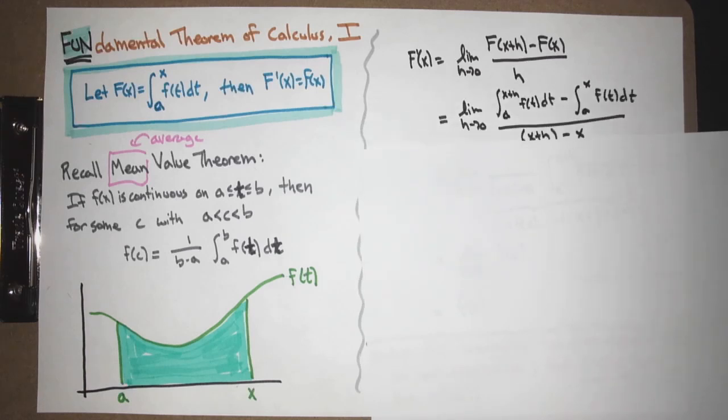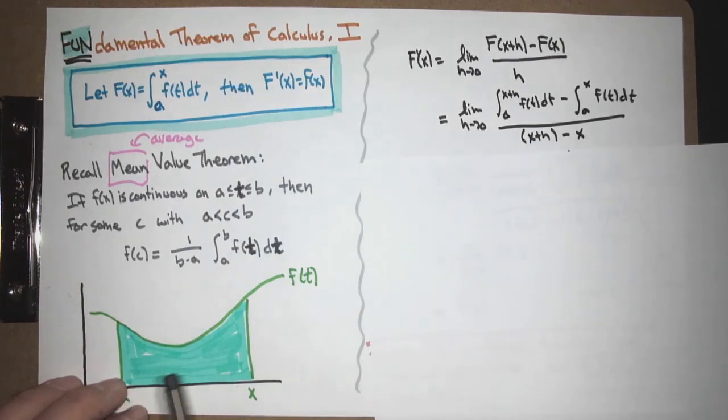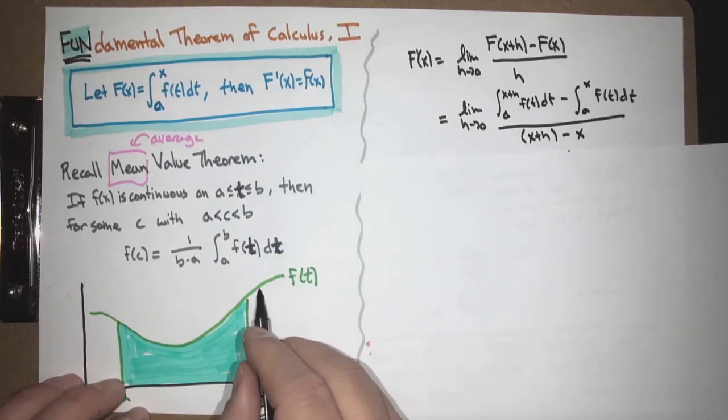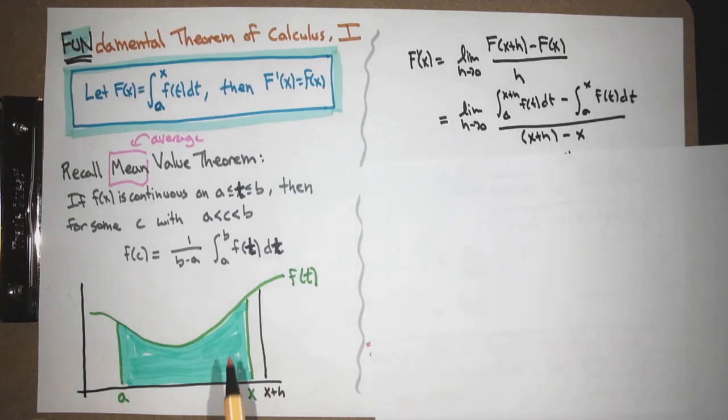And then we say, well, hold on. I know what f of x is. It's this total. So what's going on here? Well, we can think of it as we're going from a to x. That's this total here. But then we have a second one, which goes from a to x plus h. So there's a slight gap here between these two. And so we'll just add some shading here.